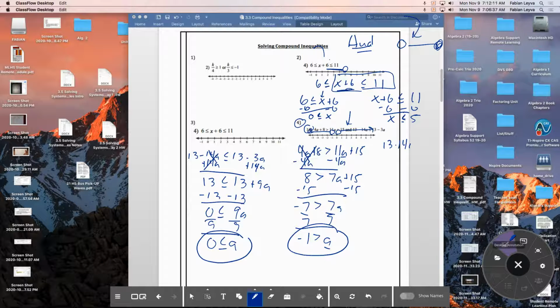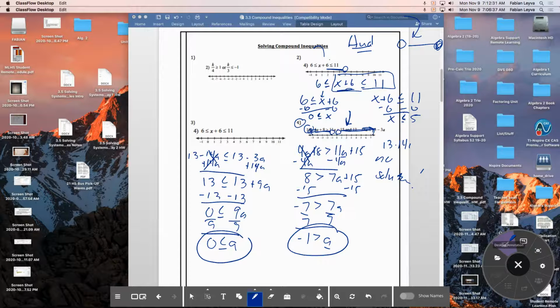Now remember, this is where you always have to analyze. You just can't graph them and be done with it. Remember that this is an AND statement. So where are my solutions? Both, because I have to have both. They're AND, right? This and that. Notice that there is no common solution, so that means that this one will be a no solution.